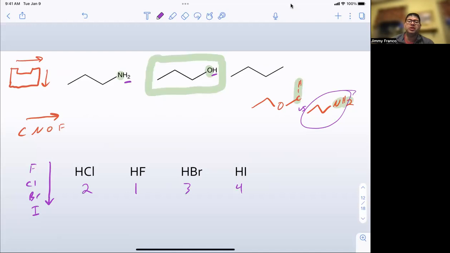All right, to make sure you can do this, one very common question to see is to give you a set of molecules and ask you which one's the most acidic. And so just remember, it doesn't matter how many hydrogens you have, it's just which one is going to most readily give up that first proton.